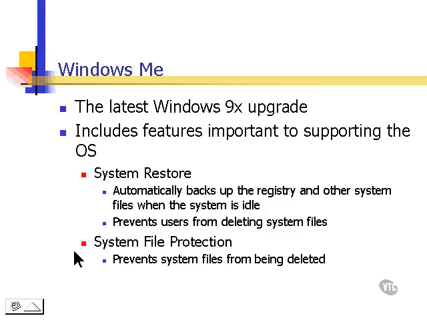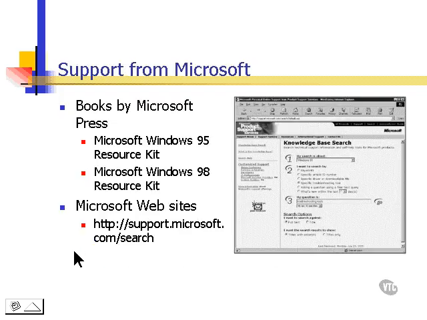Whenever we do an upgrade, we may have problems. That's just part of computers, and that's part of the business. But there are places to go for support for unusual problems that we just can't figure out what has happened. One of the best places to go is to the internet. There are Microsoft websites and other websites that are available on the internet. Of course, we would probably have to go to another computer than the one that we're having the problem on to get to the internet.